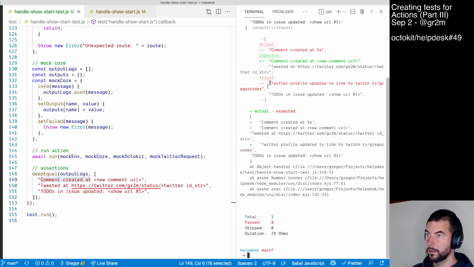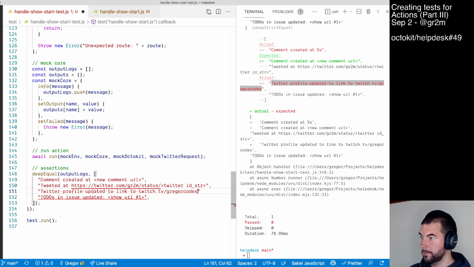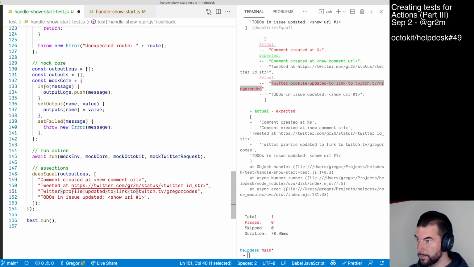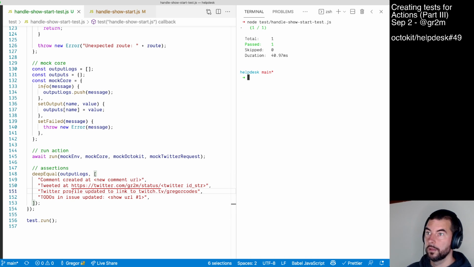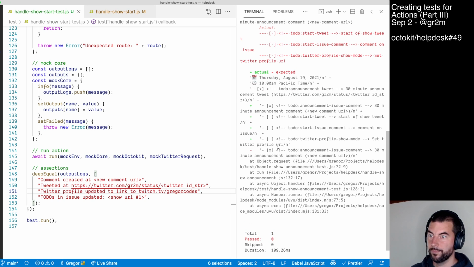And then we have another string here. Can't is mid dots. All right. So that works, but I'm pretty sure that we now broke handle show announcement test. Yep.